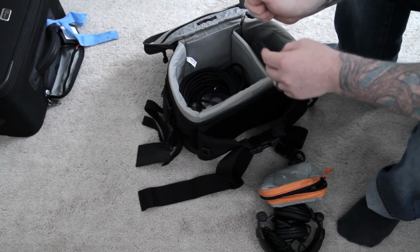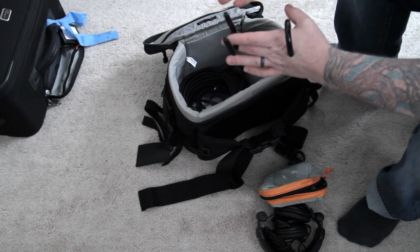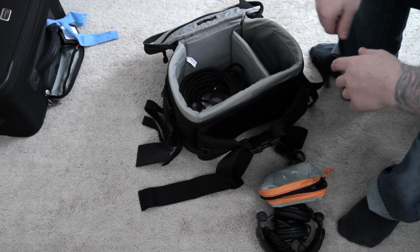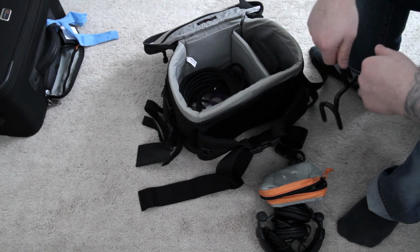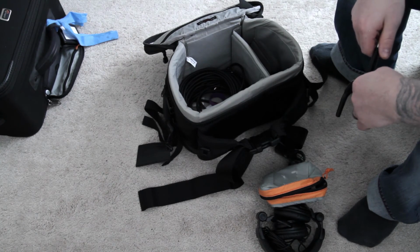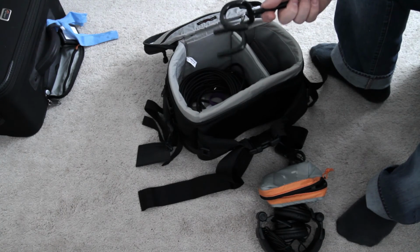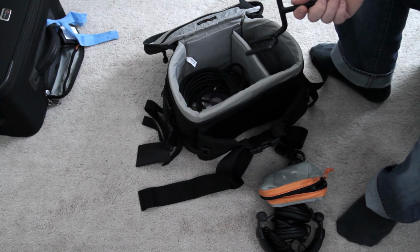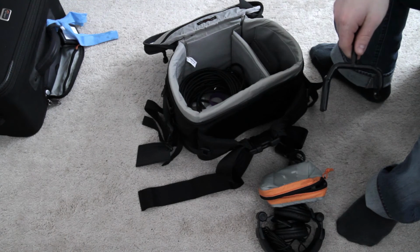This goes in a C-stand like that, and a boom pole gets locked into here, and you basically don't need a boom operator. So to be light and fast and quick and dirty, one-man crew, get one of these because it can save your life. Also use one of these if you want to boom down a shotgun mic and use a lav mic. So if you're trying to run 2 system audio, that comes in handy. So you can run a lav, and then you can do a shotgun mic booming over the subject.